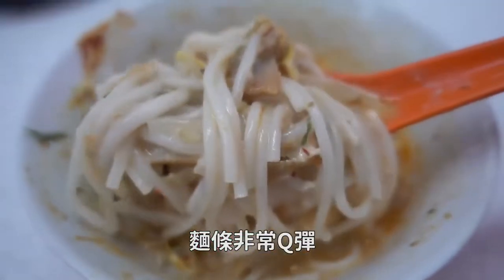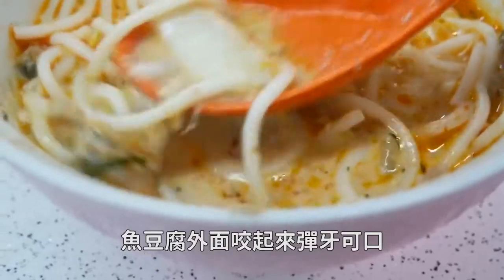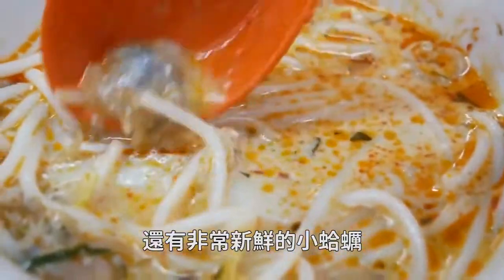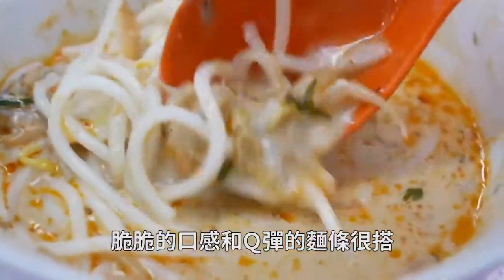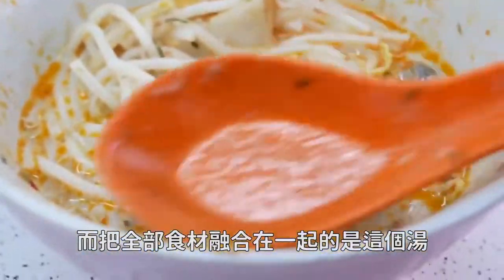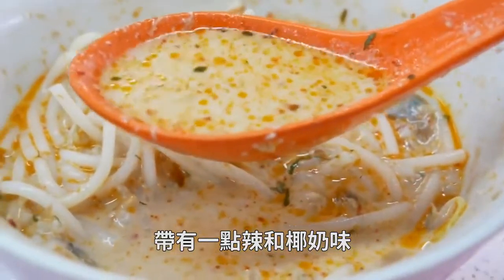First of all, you could bounce a quarter off that noodle. I mean, that noodle is as springy as you can get. The fish tofu is nice and chewy on the outside, beautifully tender right here. Super fresh little clams. And what I really like are the sprouts here. Again, bouncy noodle, nice crunchy texture of the sprouts, great contrast. And what ties all this together is just this beautiful, spicy, coconutty, milky broth.